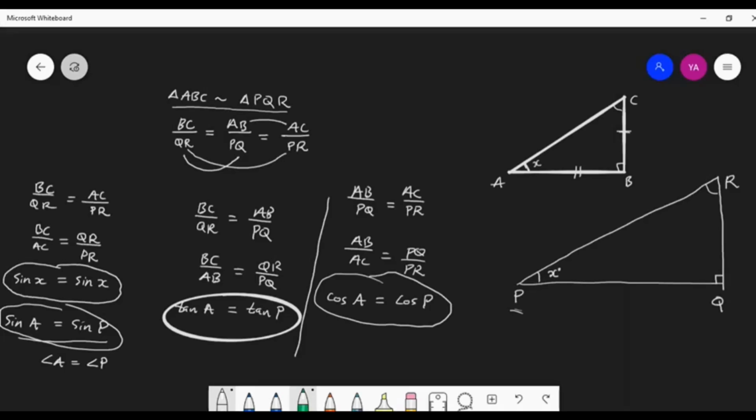So what we generalize from this picture is, for an acute angle, the sine value of that acute angle will always be equal. Whatever the size of the right triangle may be, the sine value of an acute angle will always be the same quantity. We can say that it is a constant number. Suppose this x value is 45 degrees, then sine 45 will be a constant number. There will be no change. And tan 45 will be a constant number. I know this tan 45 is 1.